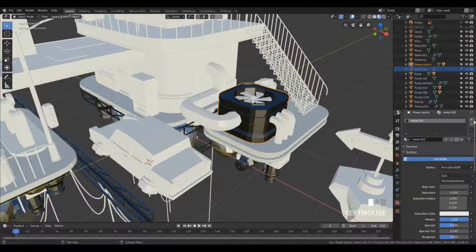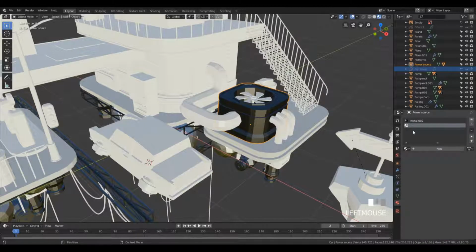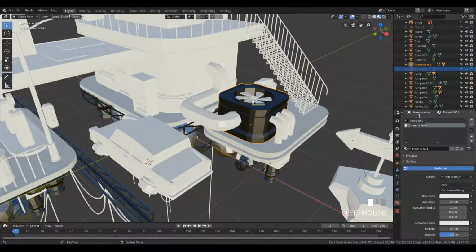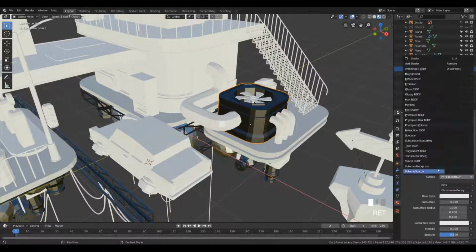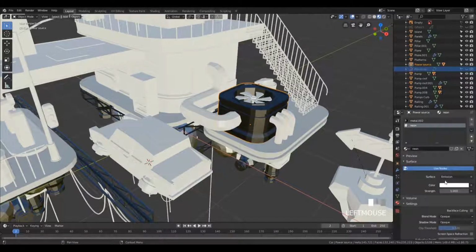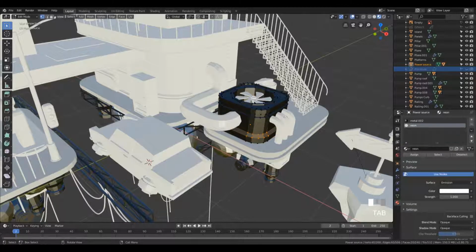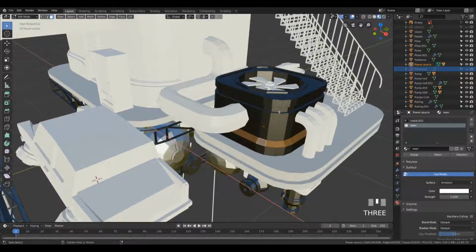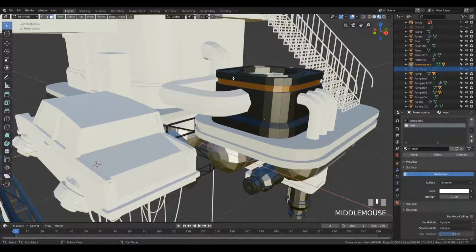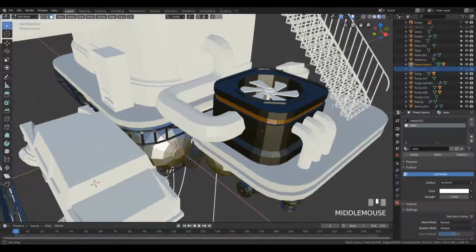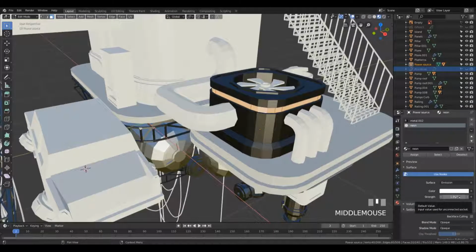And right now we can create a new material slot here. So let's click on the plus here, create new, and let's name it neon. And right here where it says principled BSDF, I want to change it to emission. Let's go into the edit mode here, face select this loop right here, which is inset, and click assign. Now give it a strength of 20, and I want to have it blue color, and I will give you the hex, but something like this.